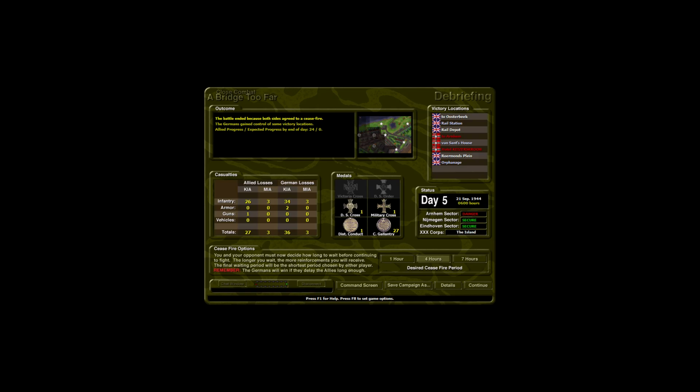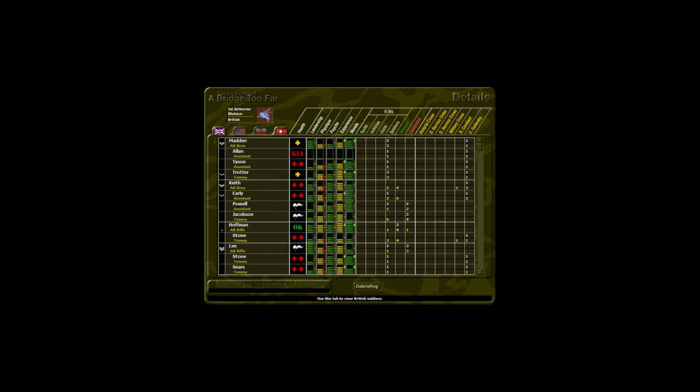German forces took 34 KIA, 3 MIA, 2 Jagdpanthers destroyed, and a Tiger tank abandoned. A Distinguished Service Cross, Military Cross, and Distinguished Conduct Medal were awarded. I select a 7-hour ceasefire period. Time works to my advantage in the defence. Let's examine casualties on both sides.